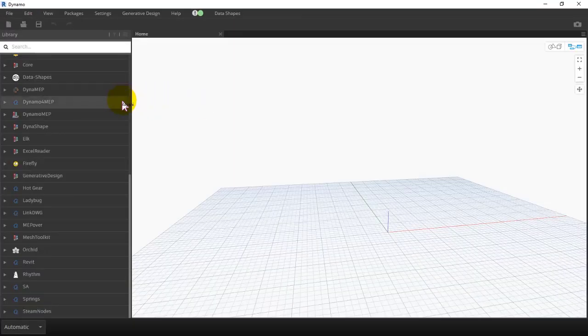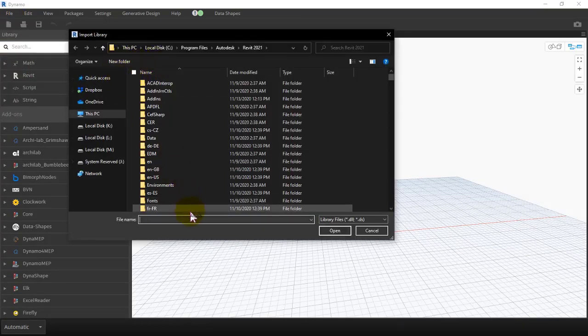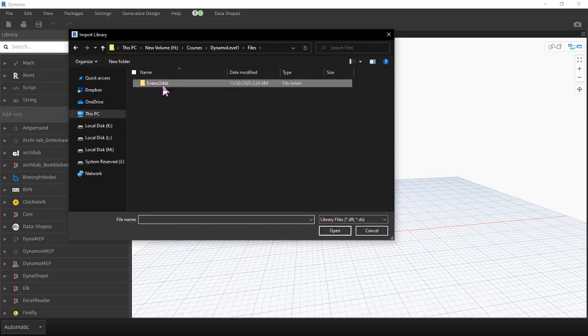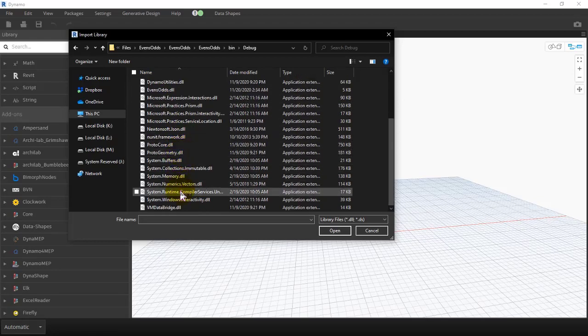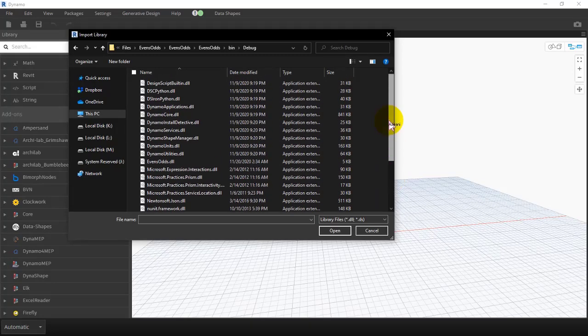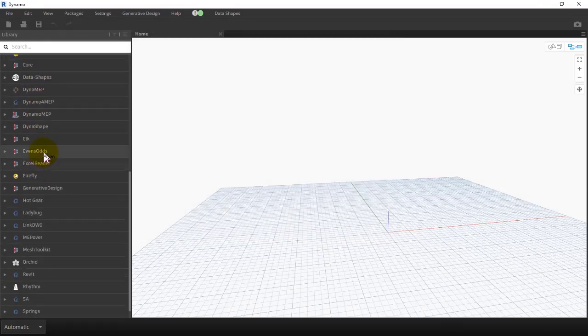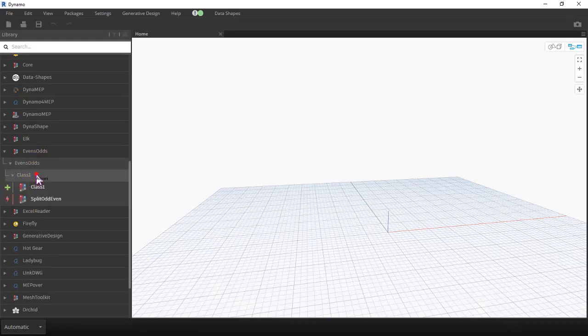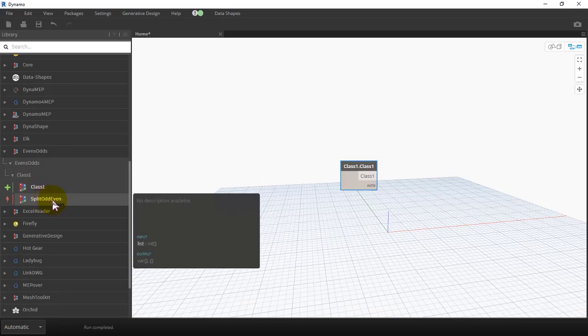So anyway, I open the new project, and then from File, Import Library, and then I go to the path which I saved the file. Here, events and odds. You can find the files in the bin folder, debug, and then you can find the file in the list. Let's find events.odds.dll. Here it is, events.dll. I open it, and then it will be added in the library. Here it is, class 1. I create it, and I create a split odd even as well.